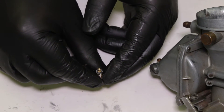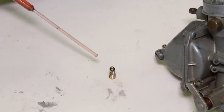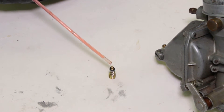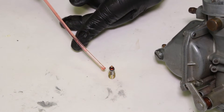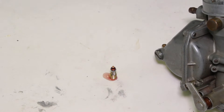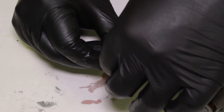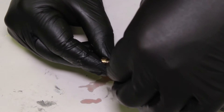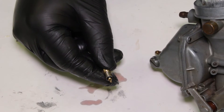I'm going to put a drop of oil on my o-ring and a little drop of oil on the threads. We want to keep this stack intact, so I'm going to keep it vertical. I'll get the o-ring seated on the top part of the taper — just like that.